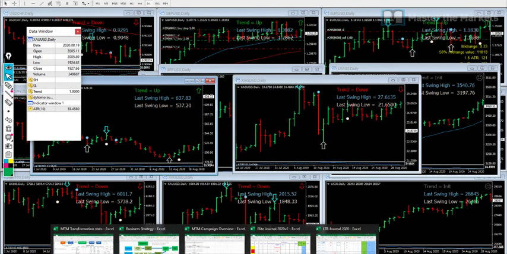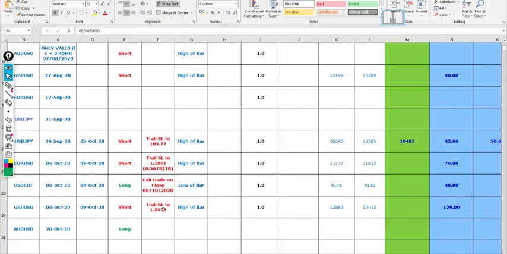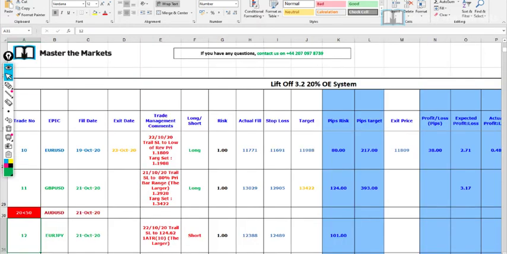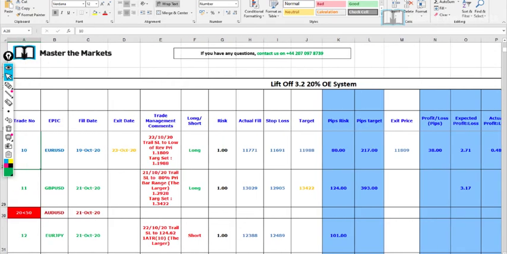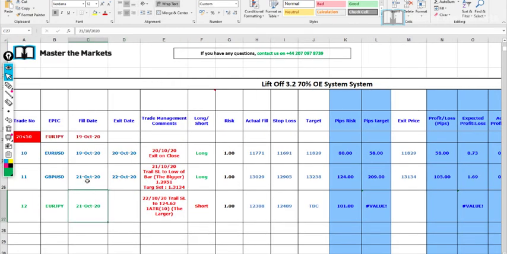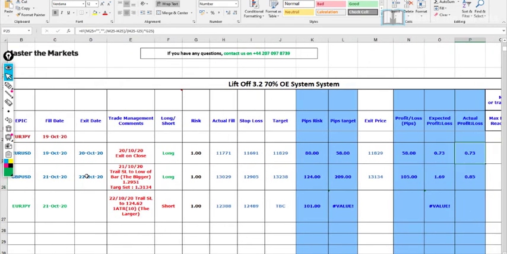Now we move forward to our performance. So LTR, as of now, I looked through all the performance. So liftoff 3.2 on 20%. We made about 0.48 this week on this position, which has been closed. You can see over here 0.48% and 38 pips of profit. On the other hand, liftoff 3.2, 70% OE. You can see over here we made about 1.57%. You can see these two added together, we made 163 pips.